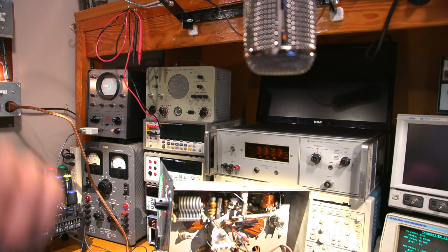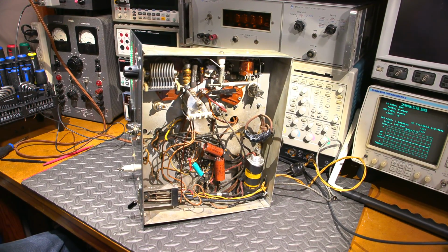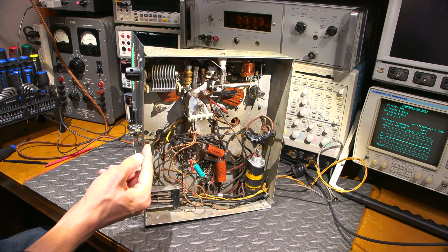At any rate here, so what I'll do is I'll move this down here and I will show you where I'm about to attach this. So this is the microphone right here. Move the focus onto that. So this is the microphone input jack right here.